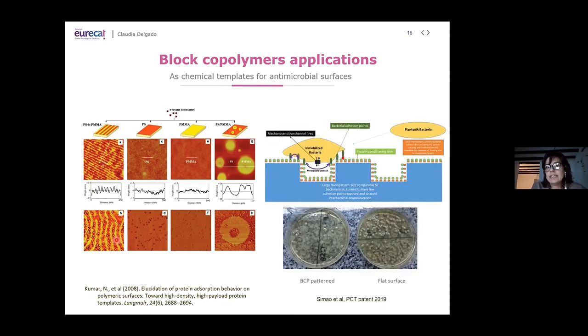Following this case and the type of nanopatterns with topography that I showed you before, we filed a patent in 2019 demonstrating that these are quite useful for antimicrobial surfaces for blood applications. Why? Because if you want an antimicrobial surface, you can have superhydrophobic surfaces, nothing sticks, and that's fantastic. But when you want to do medical devices, like the implant I showed you in the first slide, when it's in contact with blood, if it's too hydrophobic, our blood sees it as a foreign entity and wants to take it off from your body.